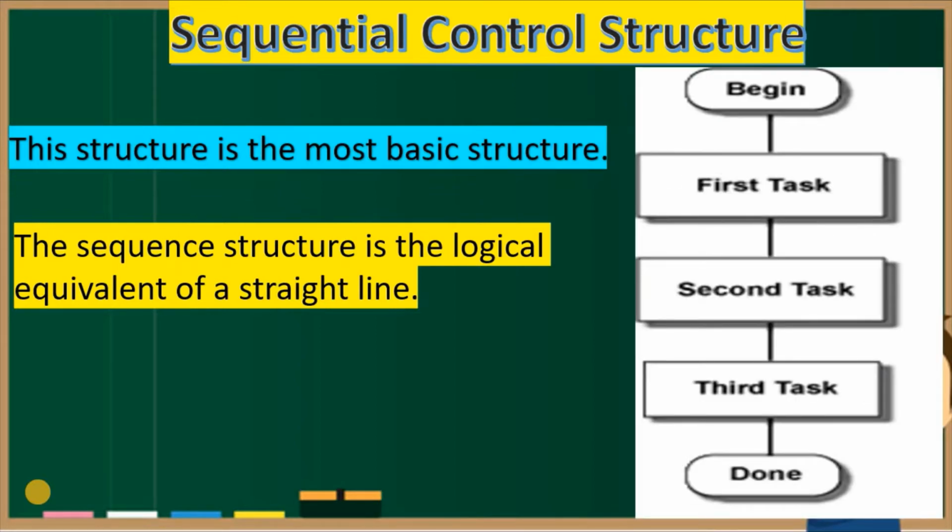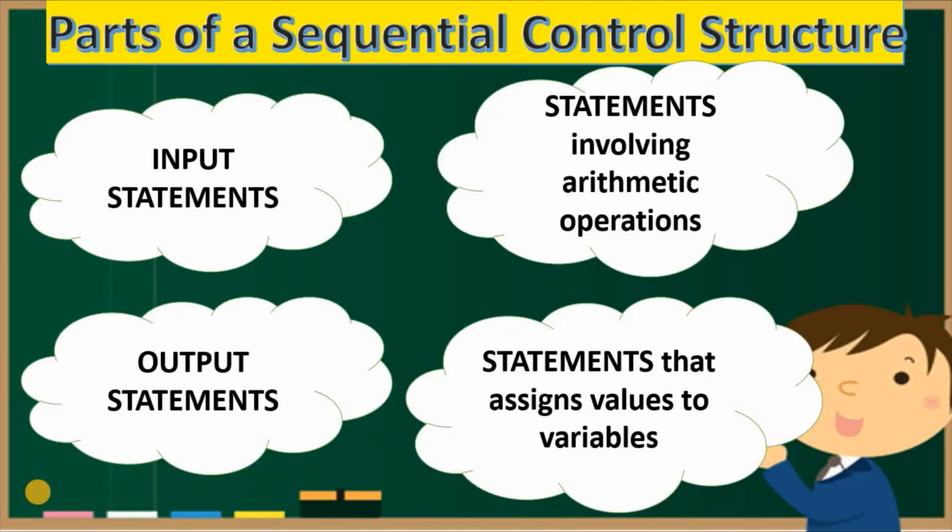And then this to my right is an example of how this structure works and how it is normally laid out. So we have our begin line followed by our first task or step 1, second task or step 2, third task or step 3, and if we have more tasks, the list will continue until finally when we are ready to end, we will finalize on that note.